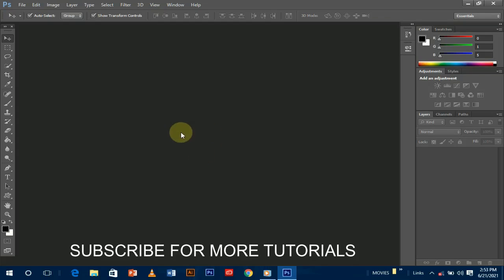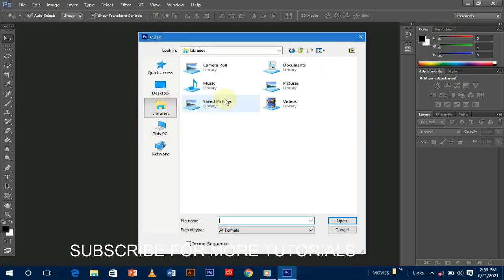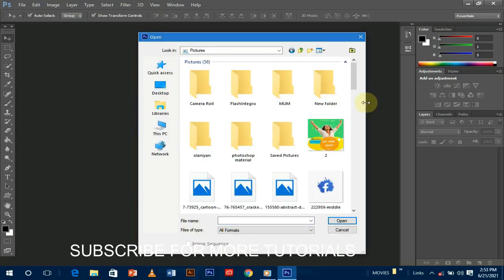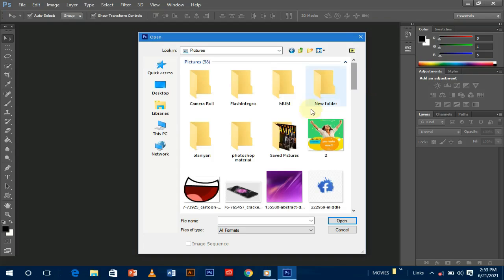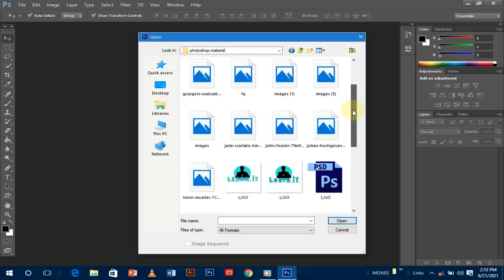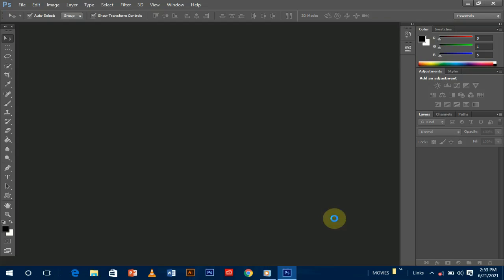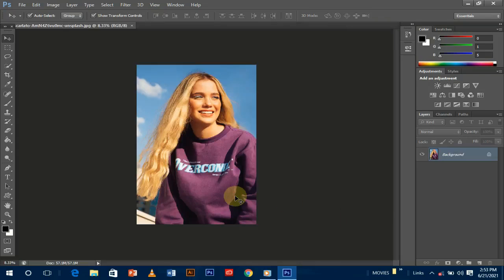Now let's just get the image into Photoshop. So we're gonna click on Ctrl O to actually open our document, and I'm just gonna select the place I want it from. So I have some pictures in this folder I'm actually gonna work with. So let's just quickly load up. So here's the image. I'm gonna click open, and I'm just gonna wait for it to open up. So now I have my image in, and my image is now open in Photoshop.